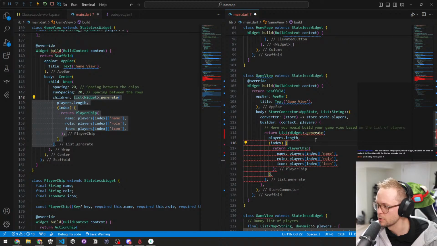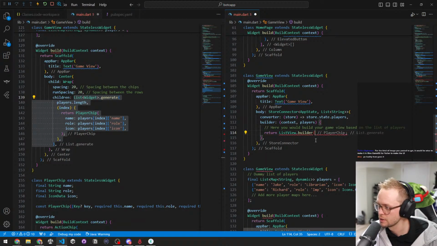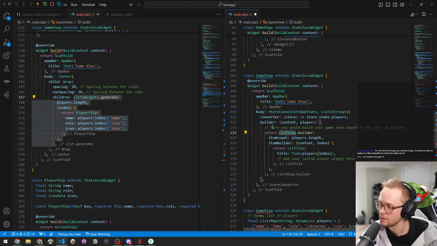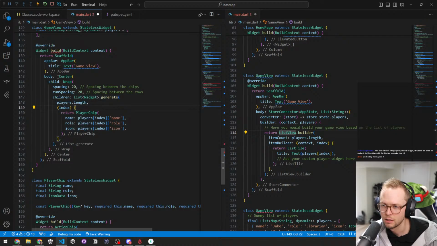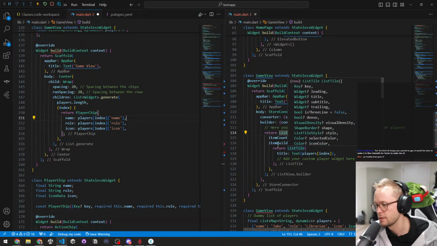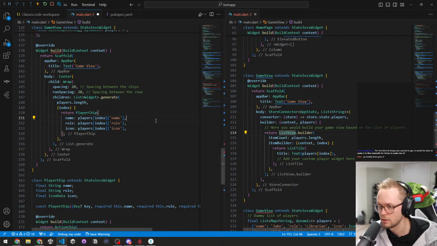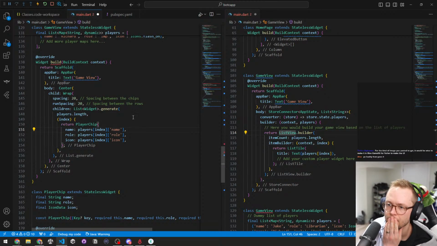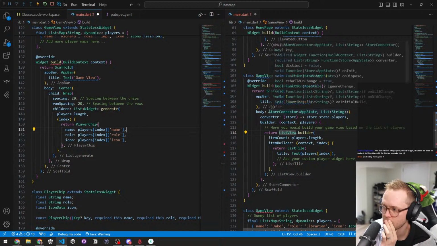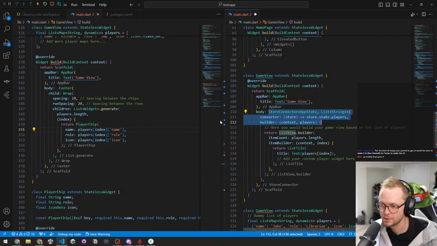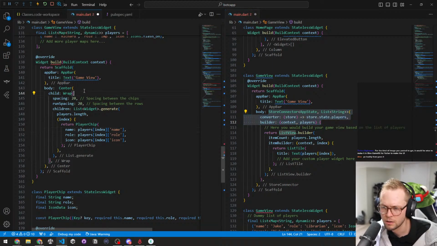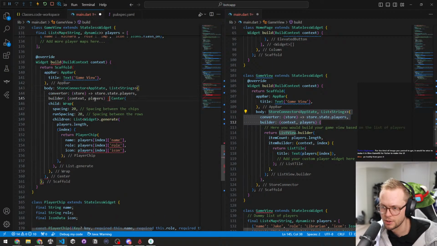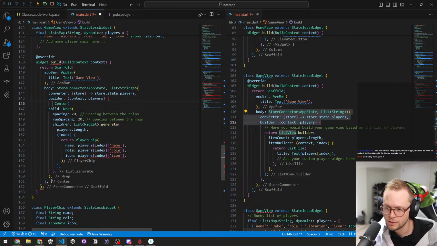List widget isn't a widget. Oh, okay, so it's expecting a single widget. Oh, okay, I understand. What if we just copy list tile, player chip. Store connector, builder, context, players. Store connector. Center.